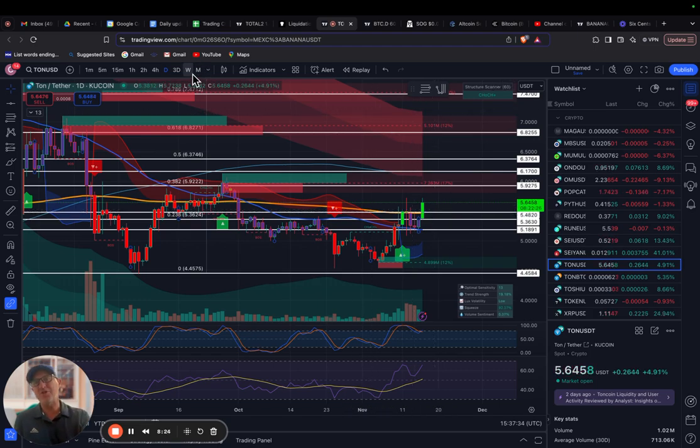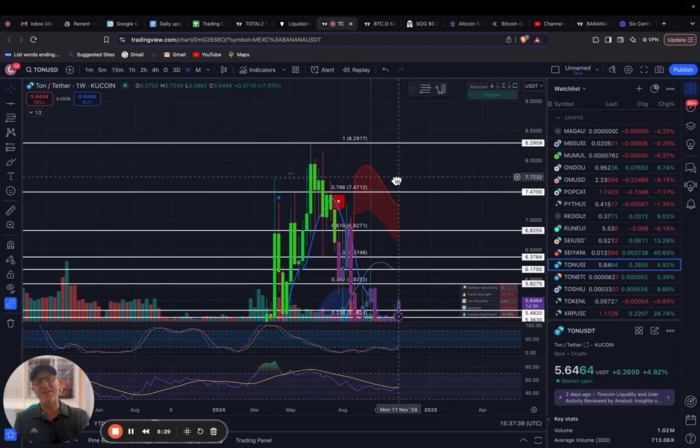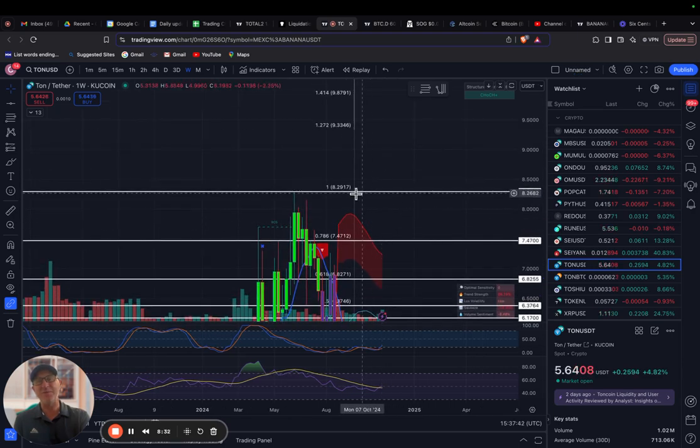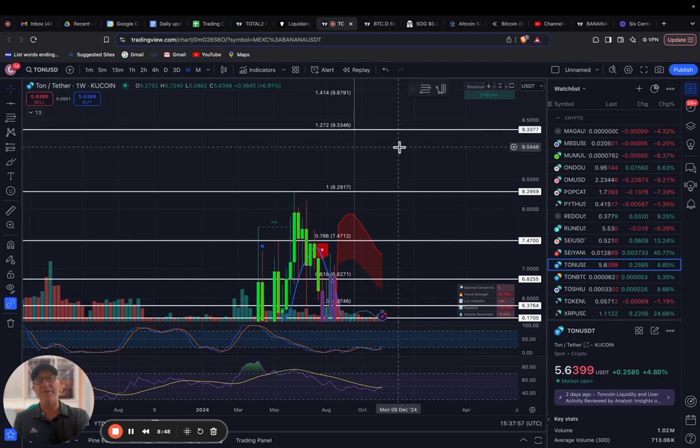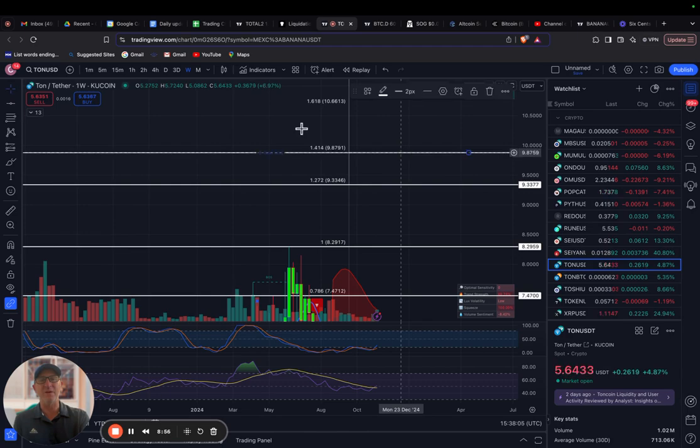Now, of course, let me just go back to the weekly time frame here. As this coin begins to move up these levels, you can then add in. So as we break above $8.29, which I believe that we will, of course, nothing is guaranteed. It's all probabilities, but I would say the probability is higher. Then we find our next level is going to be here at about $9.33. And then again, we come up, and our next level is going to be at $9.87 here as we come up. And then we're going to come up all the way to the top here at $10.66.